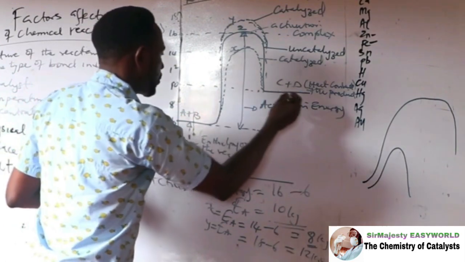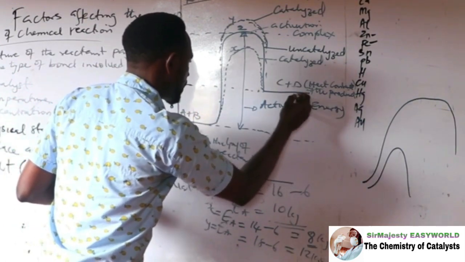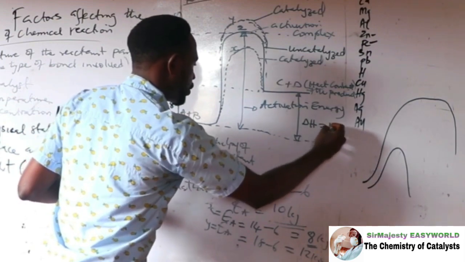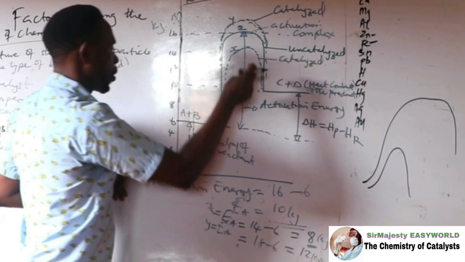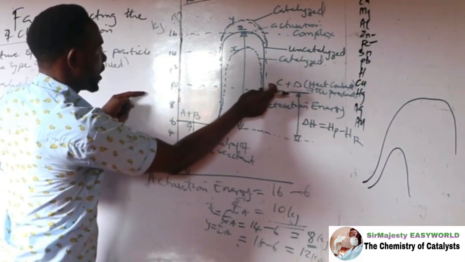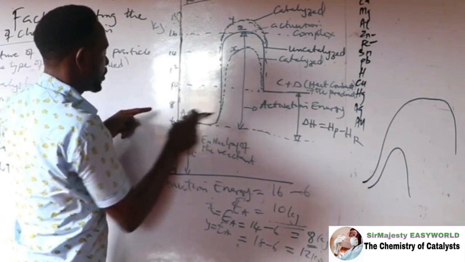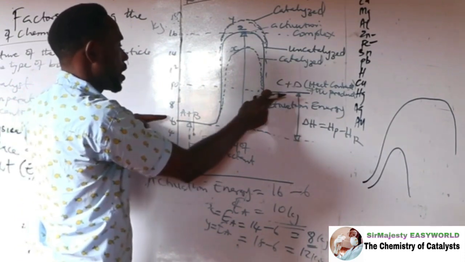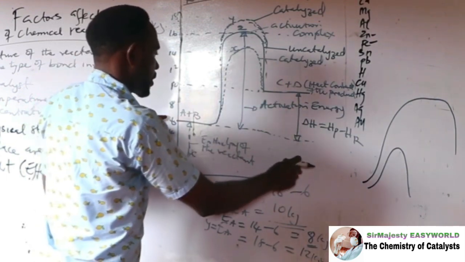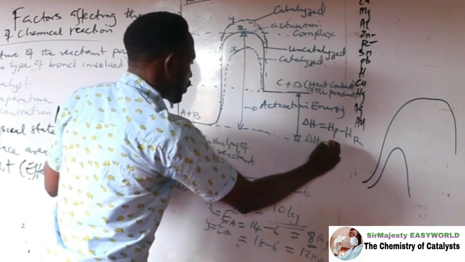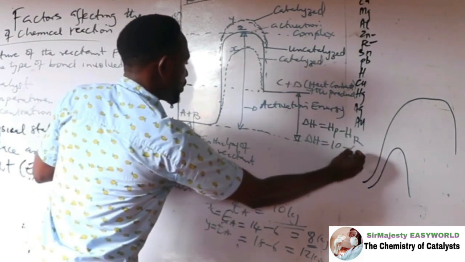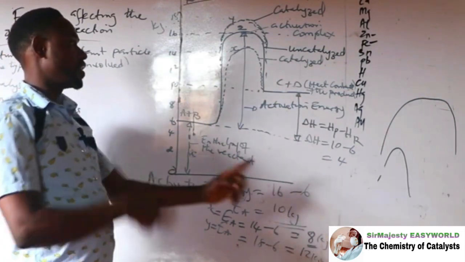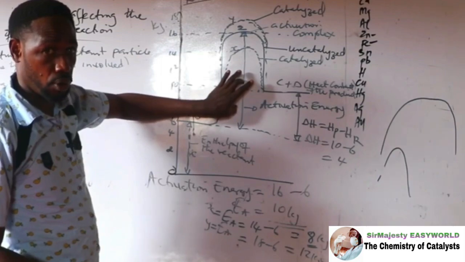Reactant. Then another remarkable thing that we need to note is this: the difference between the energy of the product and the energy of the reactant, and that is what we call enthalpy change, heat change, which is heat of product minus heat of reactant. Considering this energy profile diagram, C plus D, the energy content of C plus D here is 10, while the energy content of A plus B here is 6, which means the energy of the reactant is less than the energy of the product. And if this happens, the reaction becomes endothermic. So in that case, this is H equal to 10 minus 6, which will give you automatically 4, and is a positive number. The opposite is the case. So the energy profile diagram I showed here is for endothermic reaction.